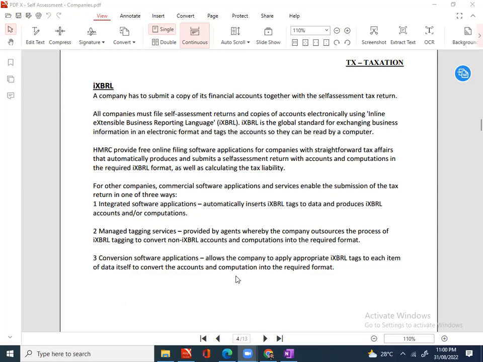In Pakistan, we have the software called IRIS. In the UK, this software is iXBRL. What is this? The items to be tagged are those which appear in the tax computations. HMRC has published minimum tagging lists for UK GAAP, UK IFRS, and corporation tax computations. Simply, this is a system which integrates you to HMRC, which helps you submit the details and file the returns from your desktop or from your mobile to the tax authorities' system.